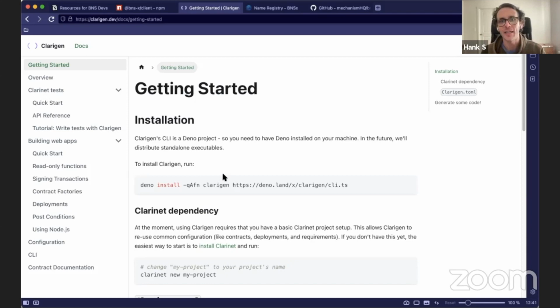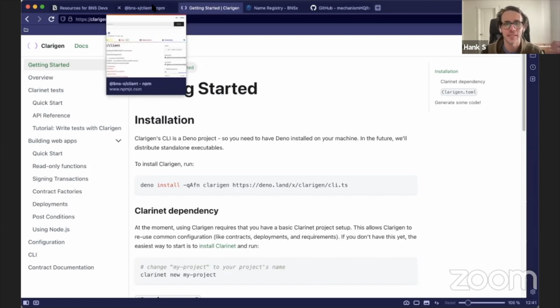You have to say this is an integer and this is a string, etc. And this just has a bunch of utilities for automating all of that boilerplate. So you get a nice JavaScript native API to interact with these contracts. That's just background. The Clarigen docs here will help you understand how to build your apps that integrate with these Clarigen interfaces that are exposed by this library.